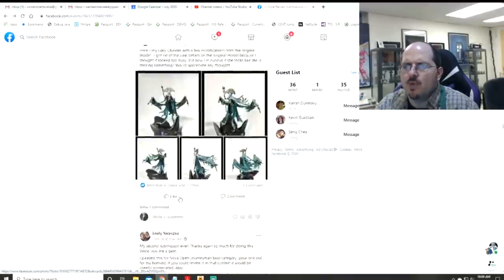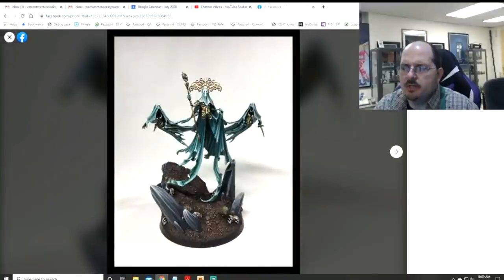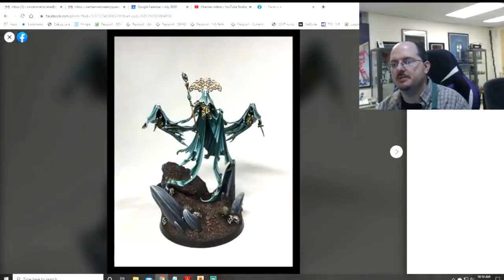Okay. Next up, Bleep Bloop. Always a good month when we get a Bleep Bloop submission with Lady O. He mentioned that he got rid of the vines, which I think actually works really well. I like this so much better without the vines. So that was absolutely the right choice. She looks so much cleaner. So I think that it's just a really good move.